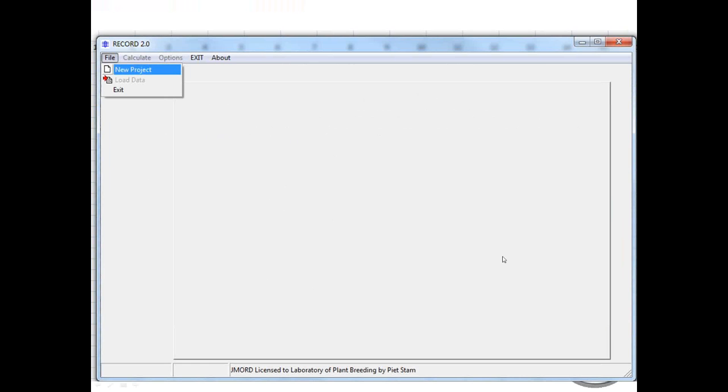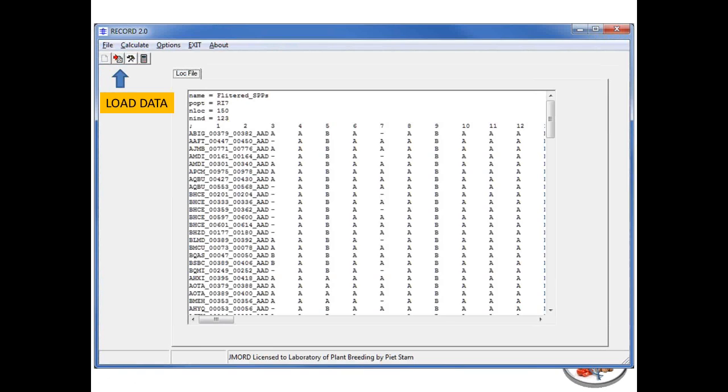Okay. So you open the program, this is what it gets. It really only does 2 or 3 things. You have to start a new project. You load the data, so you can capture load from file or just hit this button over here, load data. And this is the log file. This is the log file for Group 8 that we created. Here are your markers. Here's the genetic data, the header. So nothing new, the exact same file that goes into MadMapper and JoinMap and other type files.